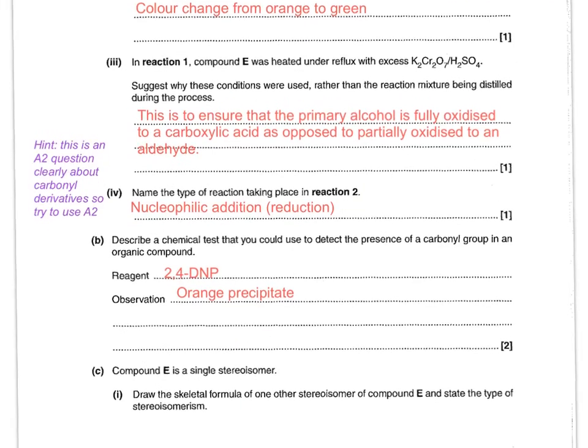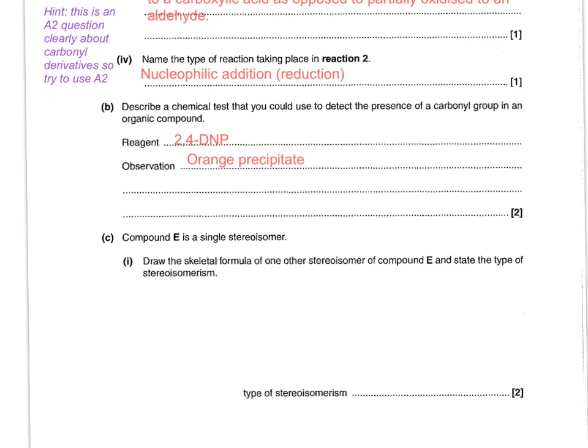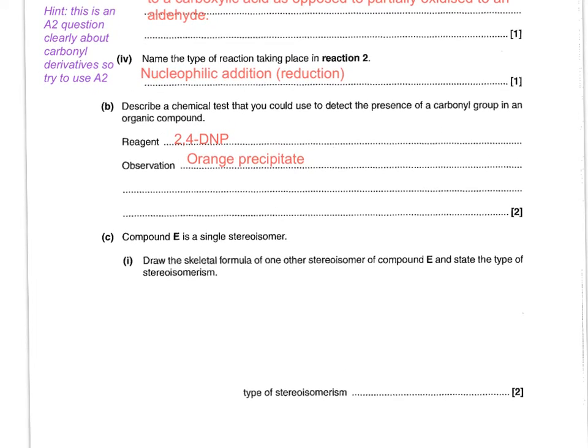So bringing the page down slightly, this part of the question is really only to be attempted if you've done some work on stereoisomers. So let's remind ourselves what compound E actually is. The type of stereoisomerism that they're talking about here is something called optical isomerism. And when you first come across carbonyls, you won't have come across optical isomerism yet, so it depends on what stage in the year you're listening to this video clip.